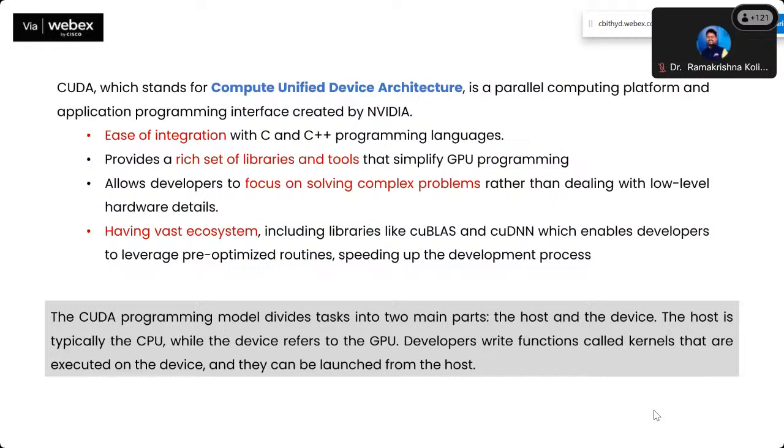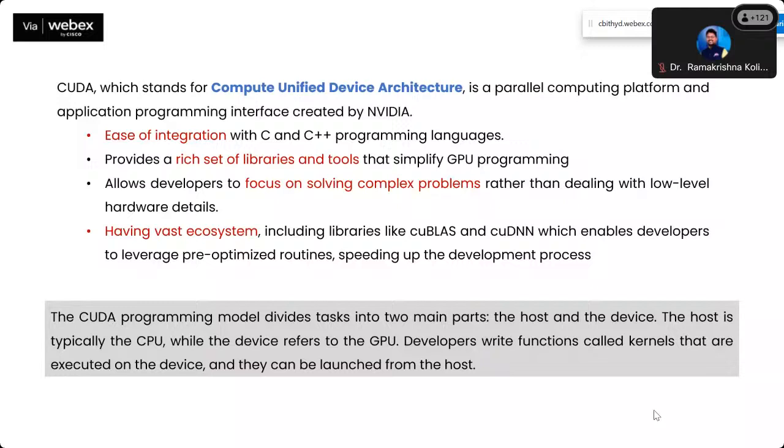Meaning that suppose you already have one program that runs on CPU, written in C or C++, and anybody wants to modify that code to run on the GPU. By using CUDA and some function qualifiers, some chunk of the code can be offloaded to the GPU. That kind of integration is very much easier in the CUDA programming model.